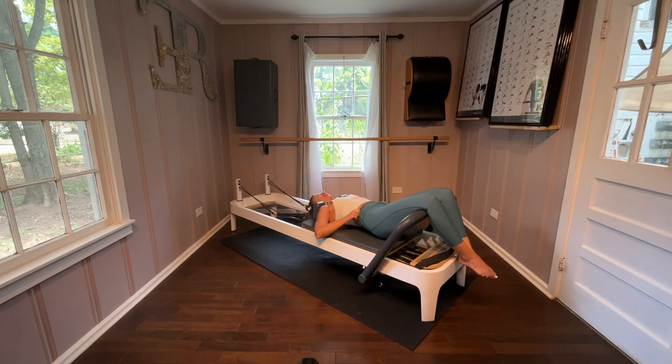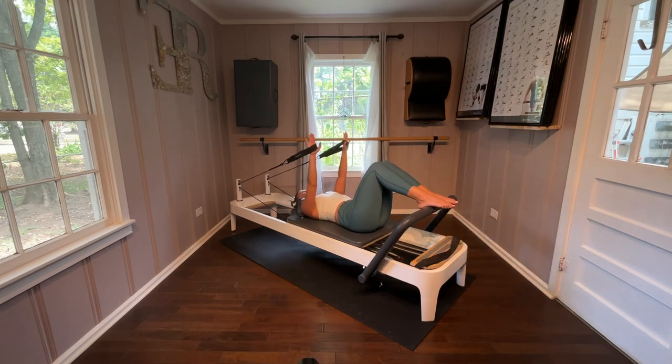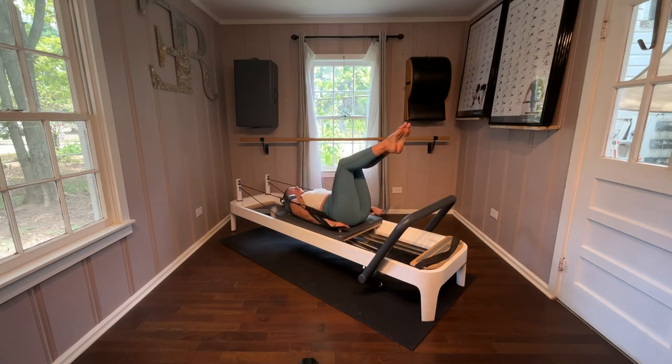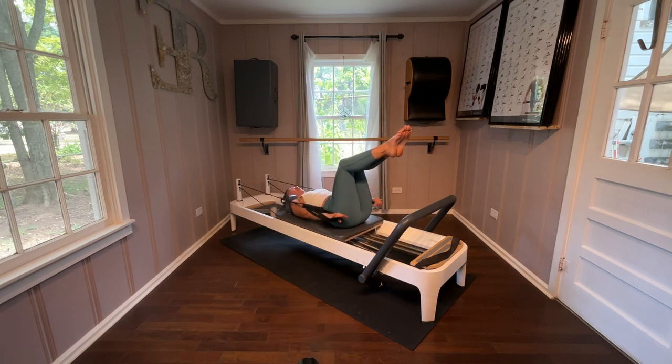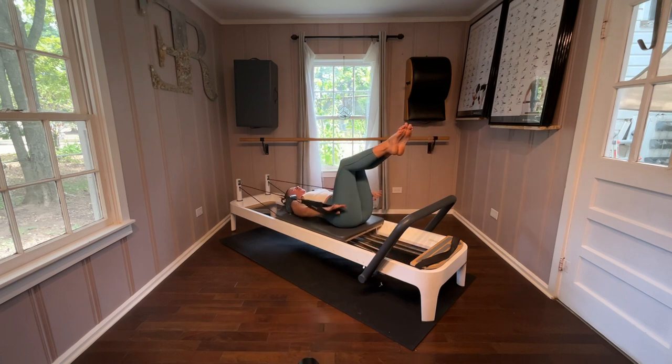Now, in this next pass, we're going to go ahead and get in our arms. Not in a classical order, by the way. Arms go straight to the ceiling. Legs will find tabletop. A heavy weighted arm. You exhale, pull down. Inhale, lift. Exhale, pull. Keep this going. Trunk and ribcage arms. This is all about keeping the ribs squared off to the pelvis and the pelvis squared off to the rib.